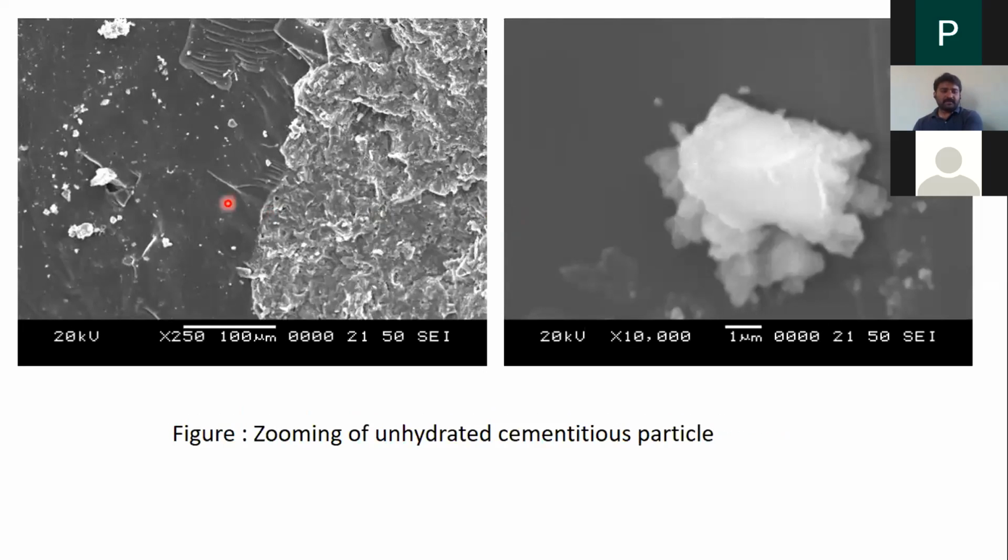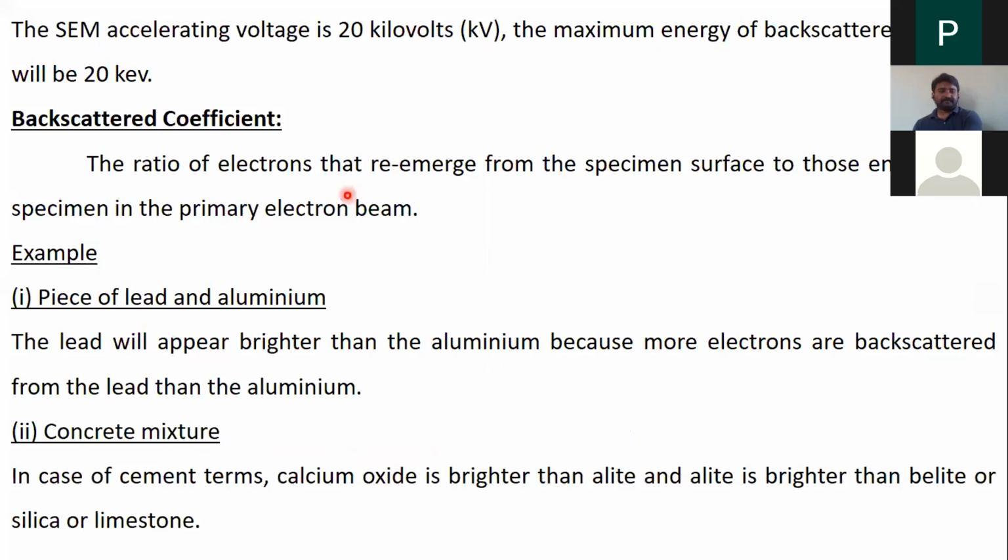Okay. So this is one more secondary electron image. This is a sand particle, and this is some hydration products. I've just zoomed this particle. This is taken at 250x, and on this zoomed particle, you can even identify based on the texture, based on what kind of color it is getting. Based on that, you can easily tell what kind of product it is. So these are a few of the examples.